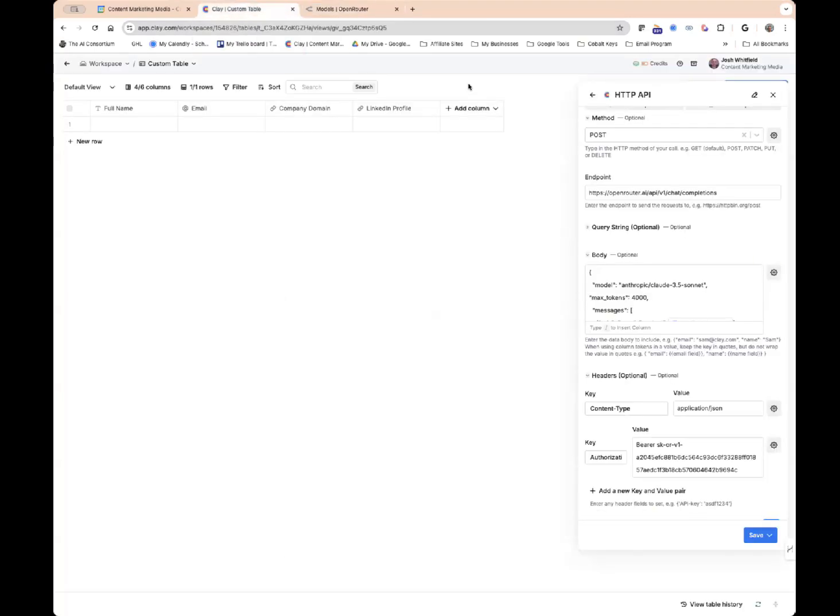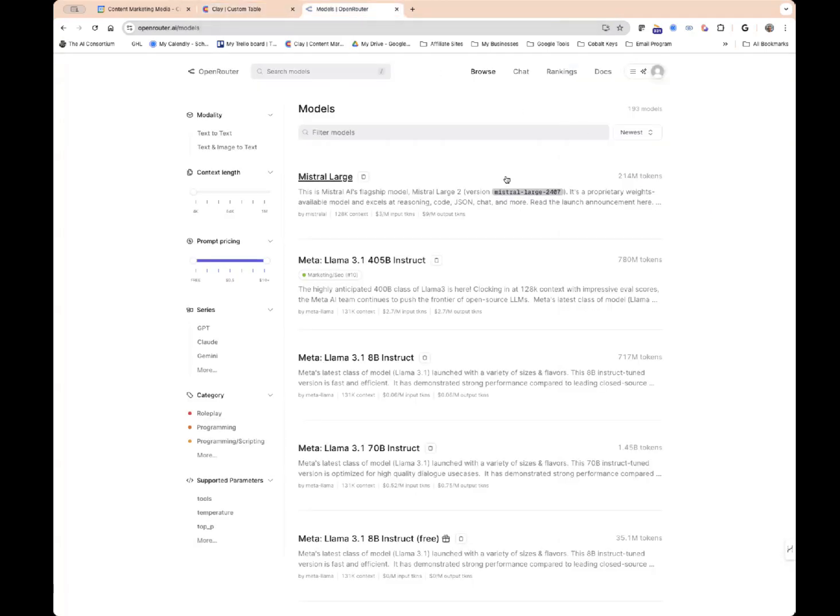So every time new models come out, OpenRouter puts them up. And because we can connect to OpenRouter via API, we can use that model directly through OpenRouter versus having to rely on Clay to make that connection.